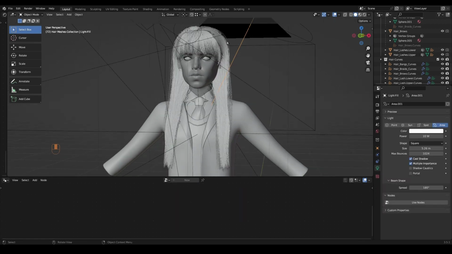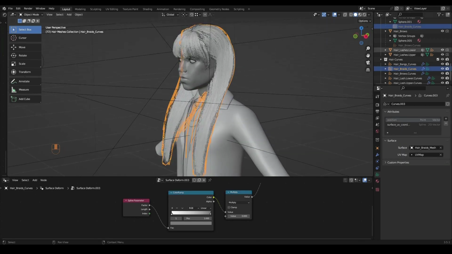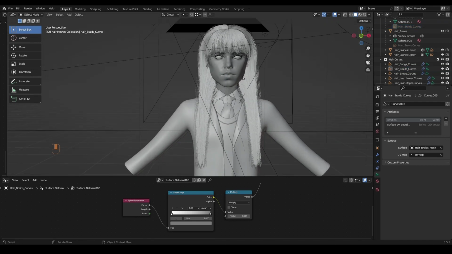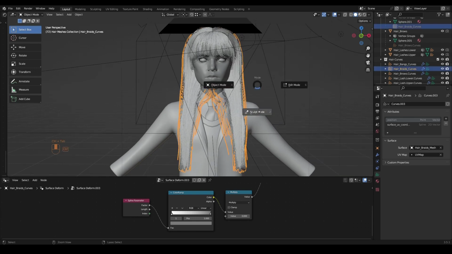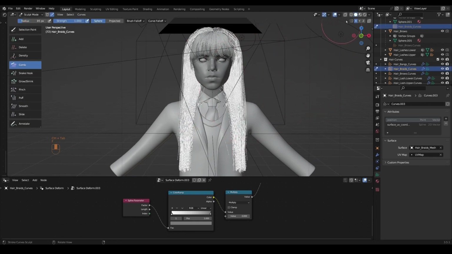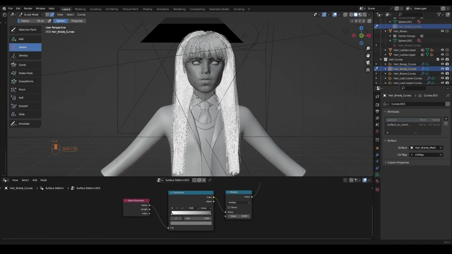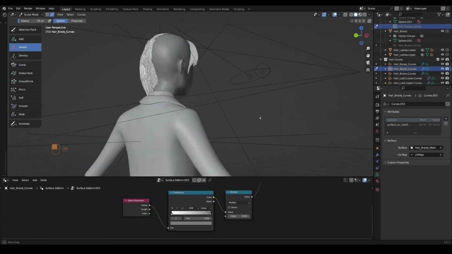And the way we're going to do it is we are going to do just one part of the hair first. And then later we're going to be creating some nodes to be able to duplicate the braids on the other side, because we are going to be making some pigtails for Wednesday's hair. So I'm going to go to sculpt mode and I'm going to turn off my symmetry. And then I'm going to go to delete. And I'm going to go ahead and just delete this side. Okay, good.